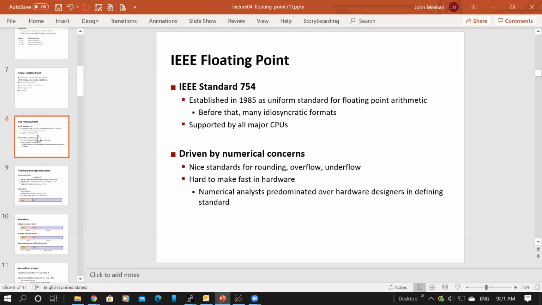And so since 1985, there's been endless amounts of work and revision and processor design to take this particular numerically oriented standard and come up with a way to do it fast. But it's still one of the slowest things you can do on a computer is to use the instruction that does a floating point divide.